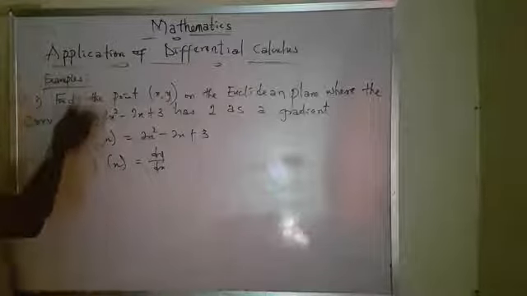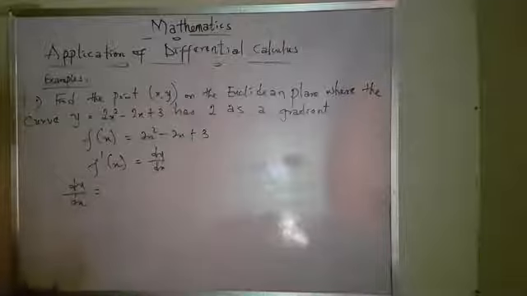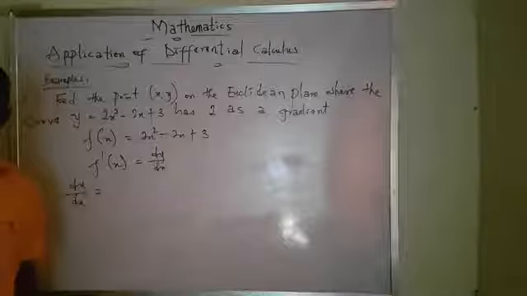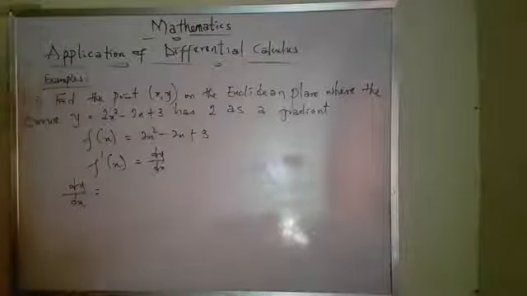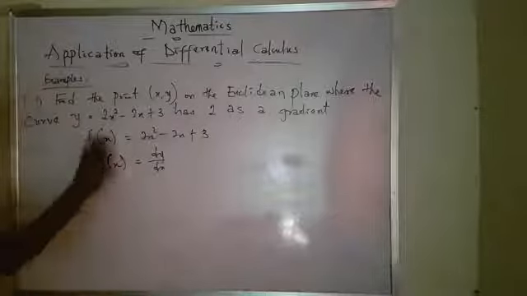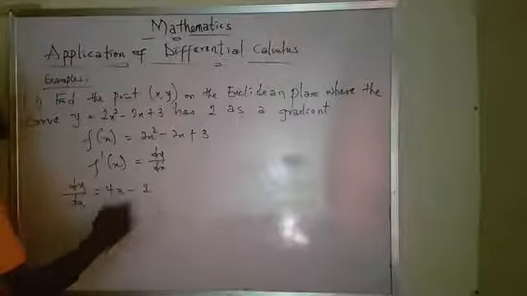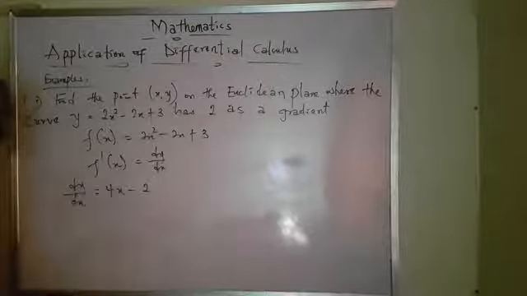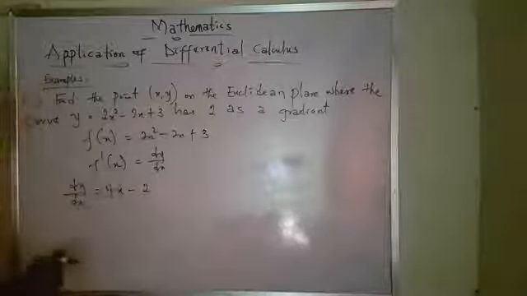So now, since we are given in terms of y, we can say our dy/dx is equal to what? Of course, when you are differentiating, I've done that in first principle, and product rule. So go and check my videos on other methods of differentiation. You will see this. I'll explain differentiation, of course. So 2 times this, you have 4x, minus 2. Differentiation of a constant will give you 0. So you have dy/dx equal to 4x minus 2.